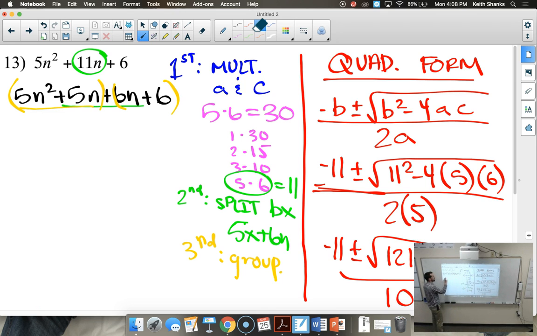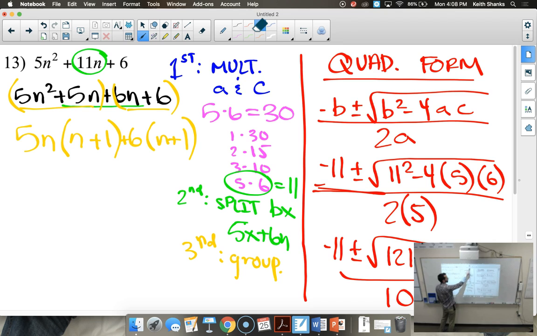So you've got one group here, right? And you've got one group here. And you're asking yourself, what do these have in common? What do they both have? They both have a 5, and they both have an n. And you're left with, if I divide this by 5n, you're left with n, and you're left with 1. What do both of these have in common? Okay, you factor out a 6, a positive 6, so you're left with an n plus 1.